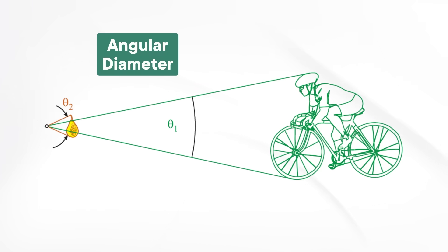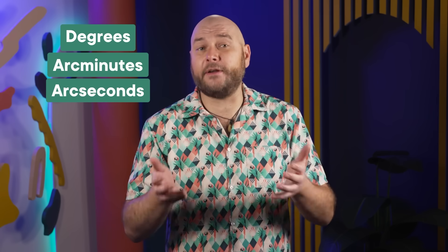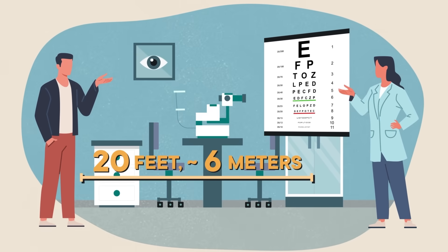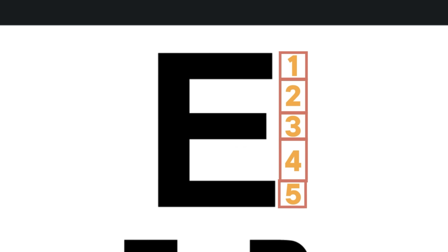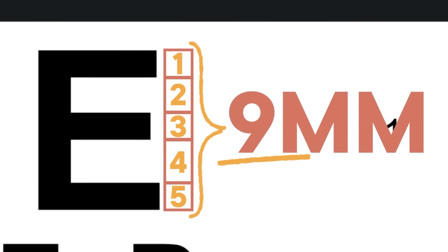Angular diameter is basically the size that something appears to be, given that it's a certain distance away from you. It's usually reported in units like degrees, arc minutes, or arc seconds, and you can calculate it using some very basic trigonometry. If you have 20/20 vision — whether or not you need glasses to help you get there — it means you can resolve an angular diameter as low as one arc minute. In other words, if you're standing 20 feet, or roughly 6 meters, away from the chart in your doctor's office, each horizontal segment in the capital E would have to be about 1.8 millimeters thick for you to tell that it's an E and not a smudge. Since there are five segments — black, white, black, white, black — the smallest E you could read with 20/20 vision from that distance is 5 times 1.8, or 9 millimeters tall. But the Moon is not 6 meters away from you.